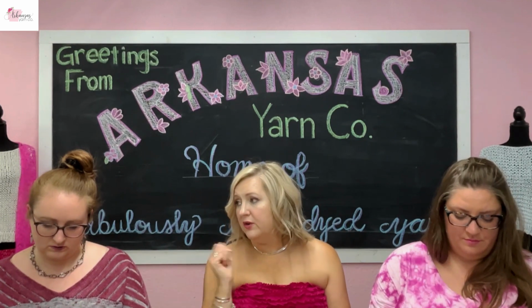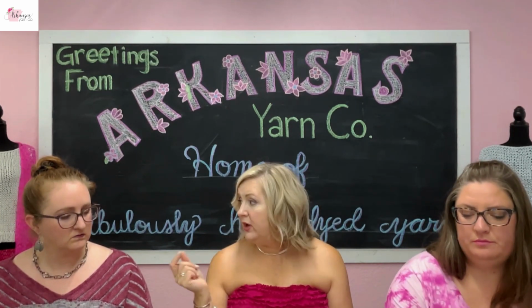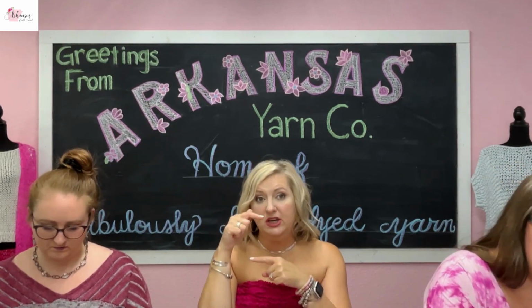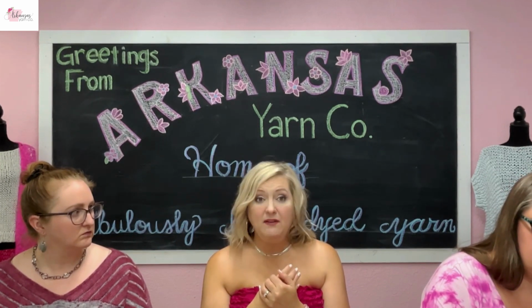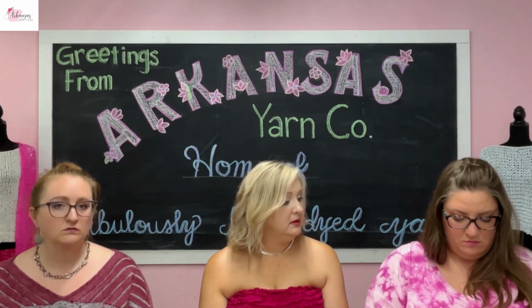Charlotte, I'm really enjoying the way that Charlotte's is turning out. She's doing the Northeasterly blanket, and each column is one color. Is one month's color. So she moves down the line instead of staggering it. I'm thinking about doing the Northeasterly blanket from Skananigans, that's her pattern. I think I might do that with my Yarnable. But I think I'm going to do it in chunks of color, because I have a bunch of the Yarnable yarn, so that would be kind of fun to use that up that way. It does seem to be a really nice scrappy blanket. So good. I love the way it looks.